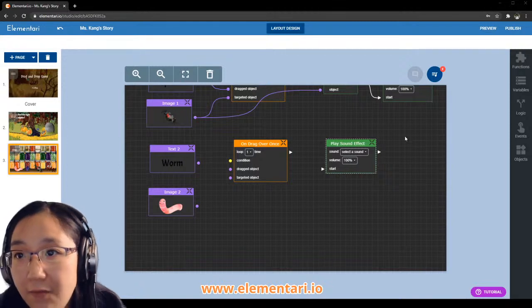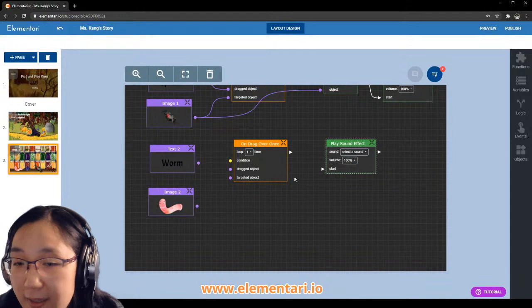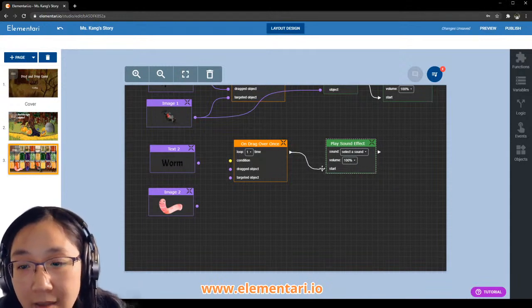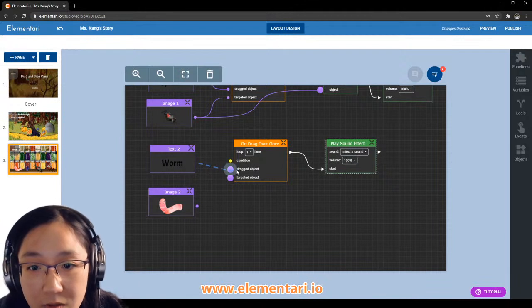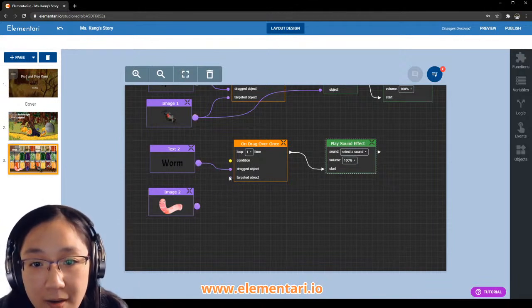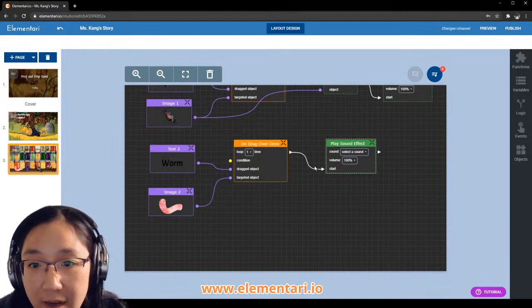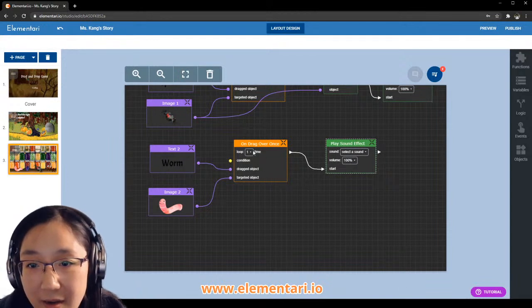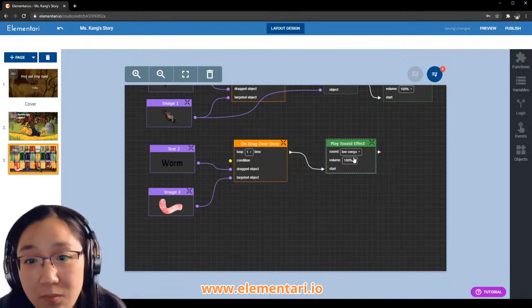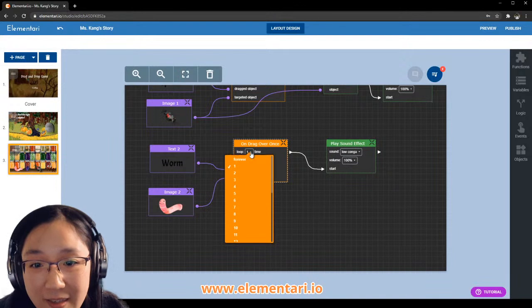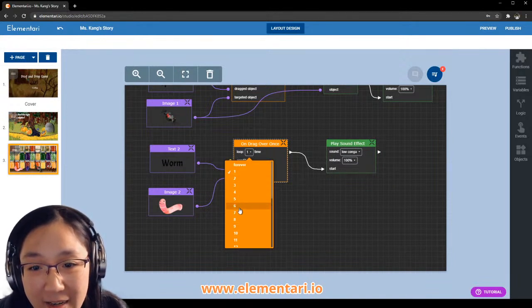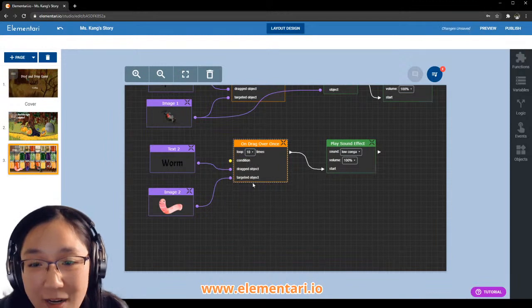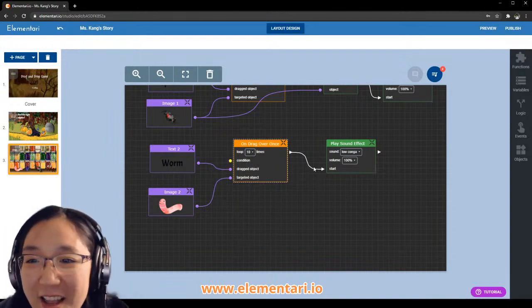Okay, I gave you my mouse. So we're doing it when you drag it over once, you're going to play a sound effect. So dragged object, we're going to drag the worm word, and then the target is that. Great. And we have to do the last step, which is select the sound. Oh, you want to loop it? You want to play it twice? If you want to play the sound twice, you can loop and select 2. Okay, we're going to play the sound 10 times. That's fine. Hit preview.